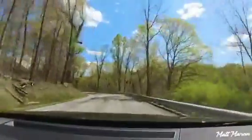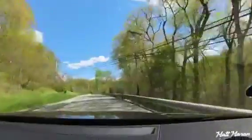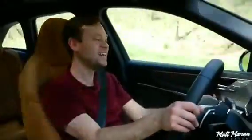Alright, so I got to try and push a tiny bit there on that corner exit, but I think that is mostly the tires to blame here, these winter tires. I'd love to try it on summer tires to compare, but I'm going to cut some slack here because the driving it's doing here, even on snow tires, is very impressive. The last couple of tight corners coming up here.